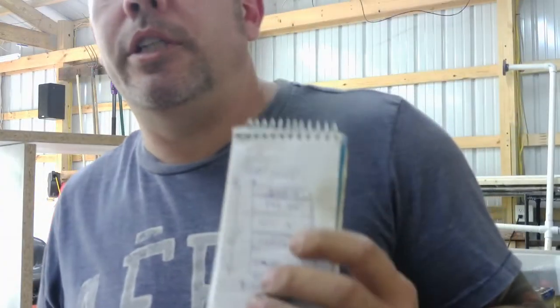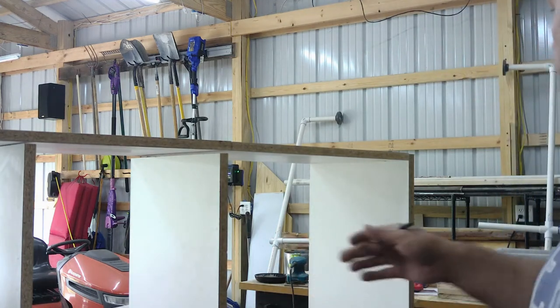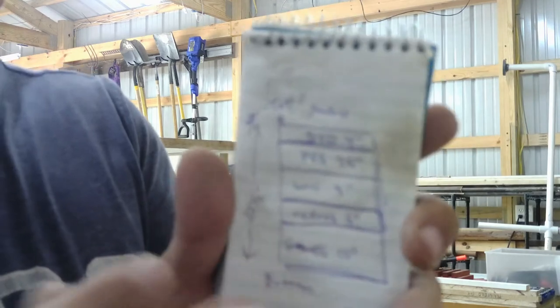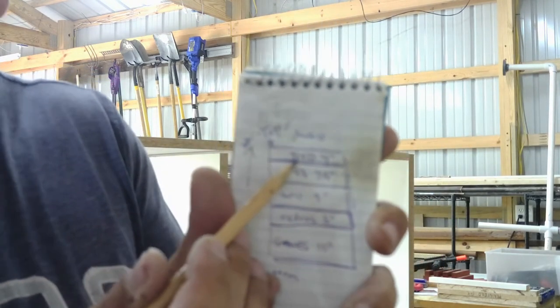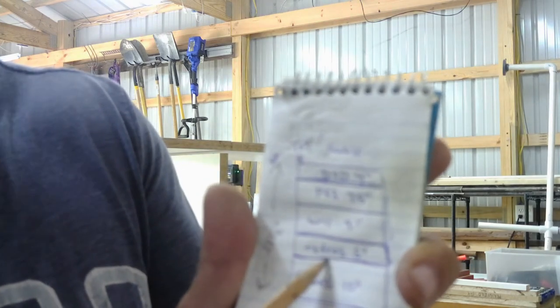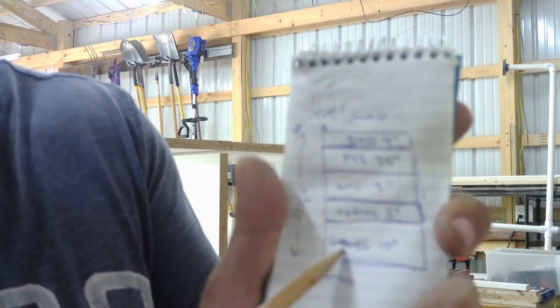Now that we have our shelving pieces cut, 1, 2, 3, 4, I've got 4 shelves going on. Now we gotta space our shelving out accordingly to how we want our stuff to be. So like I've got my DVD, and then PS3, the Wii, the retro systems, and the games and DVDs and stuff like that down here.